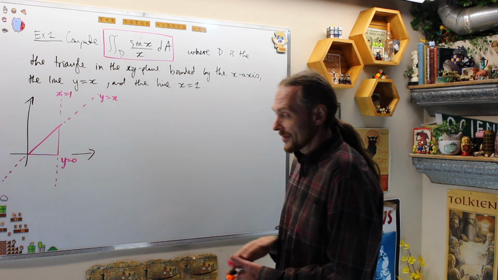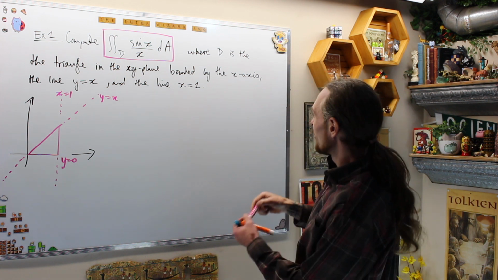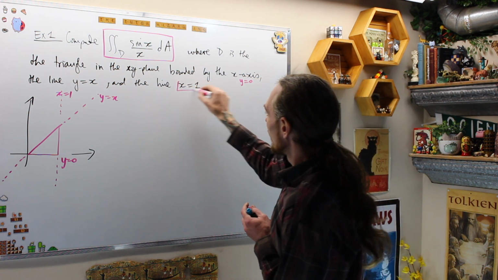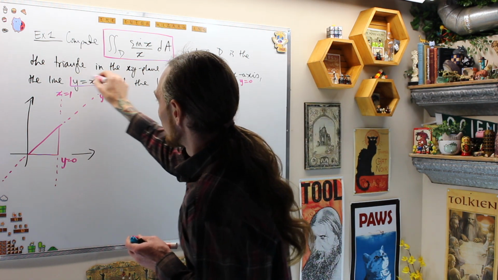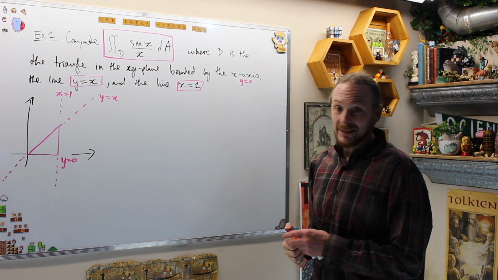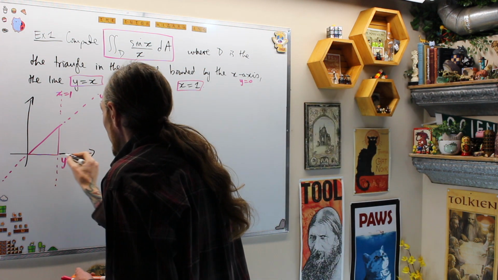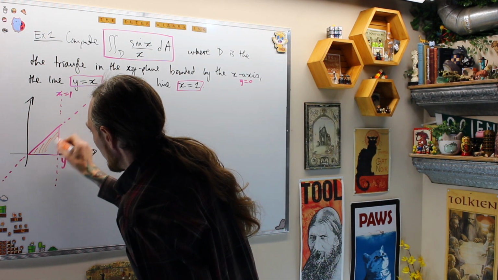Then the line y equals 0 is the x-axis. They're kind of mean. That's where they're also hiding. That means y equals 0, x equals 1, and y equals x. I got 3 lines. They've given me 3 rectilinear lines, essentially. From that, now, I can see that this is the region D.